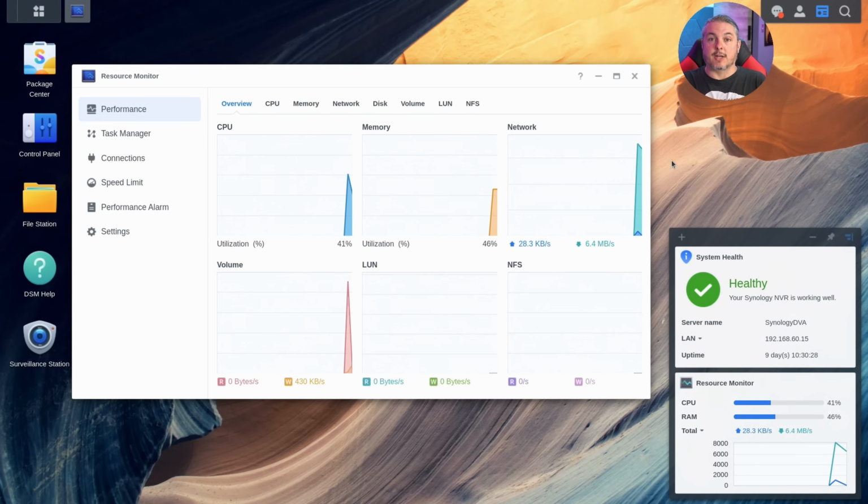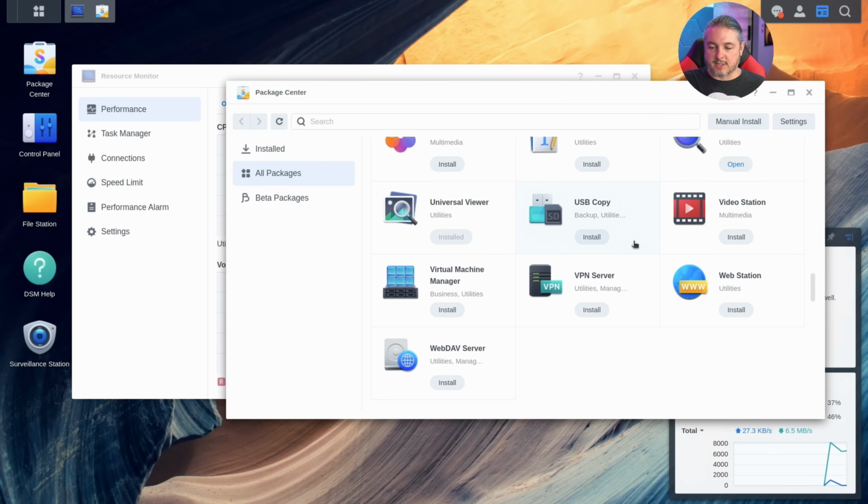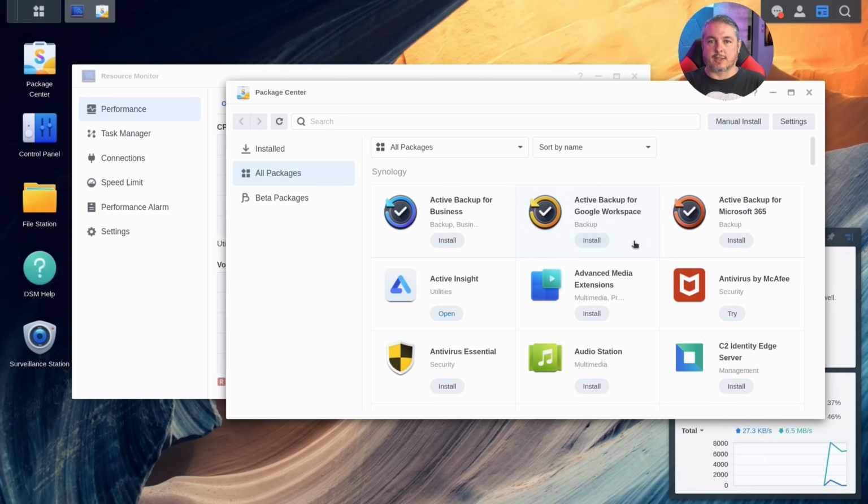Now, the first thing I want to mention is that these Synology DVAs are just like any other Synology, except they have the extra enhanced features, but you still have the full package center. I can still install other services, all the full Synology packages that this unit supports, but something to consider.